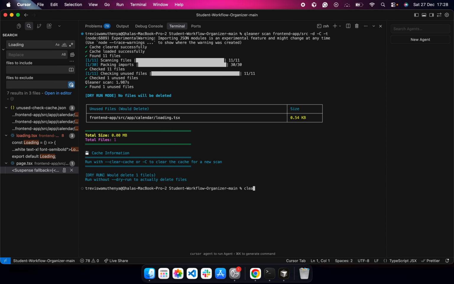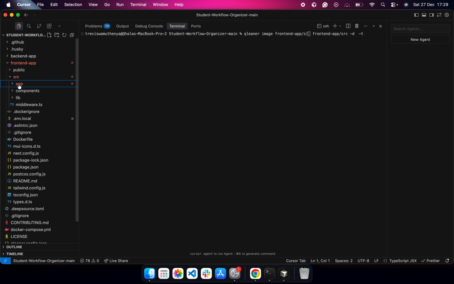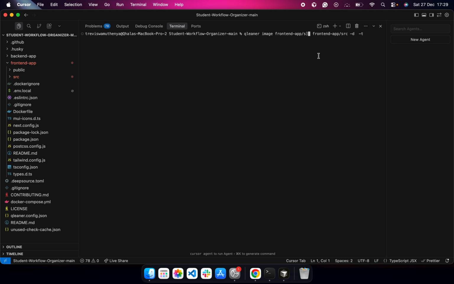So that is one thing, and then you can also do an image scan. Image scan requires two things. Number one, change from scan to image, and change from add front end to add the source folder. Actually, let's just look at the folder structure. It's actually outside the source folder, so outside the source folder, add the public folder, do a front end.